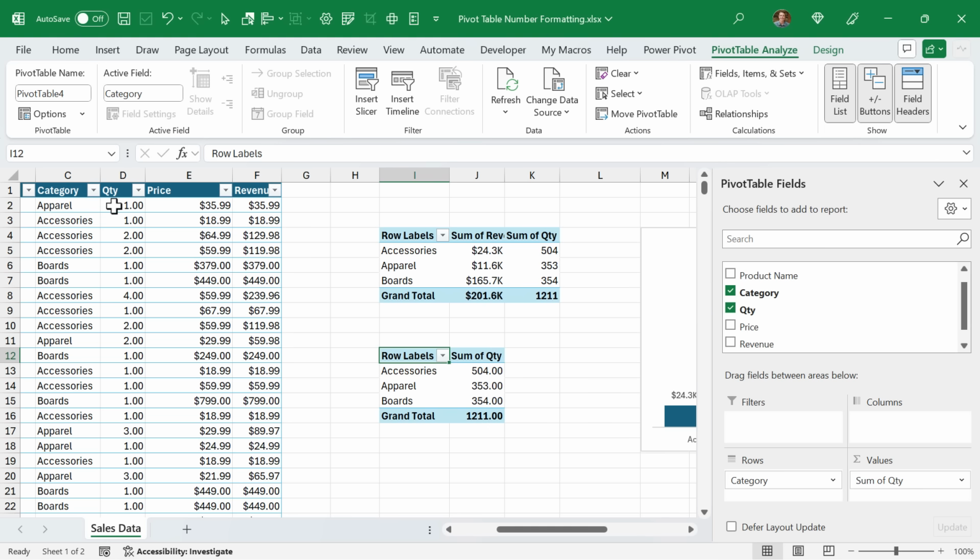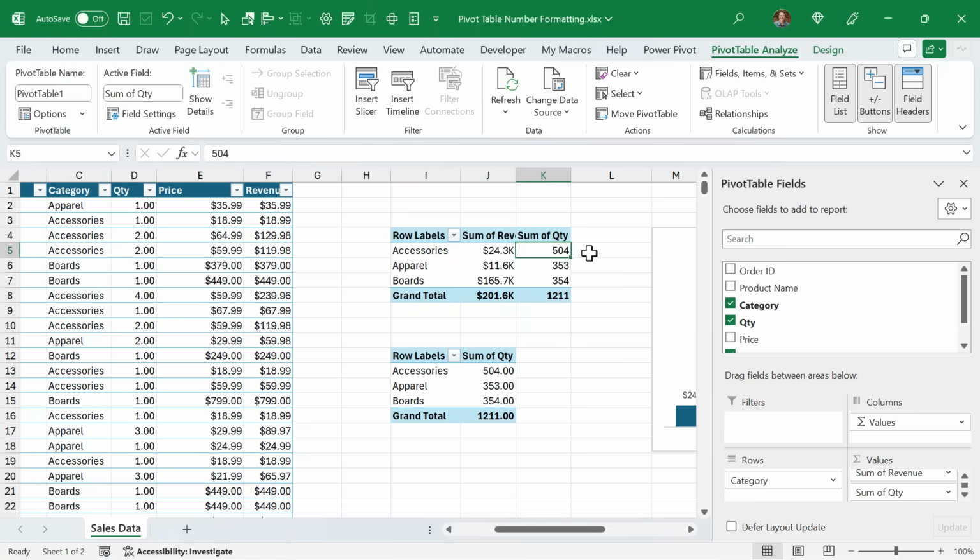So as time goes on and you make changes to the number formatting in your source data and also create new pivot tables, you're going to get some inconsistency in the number formatting when creating the pivot tables. And overall, I don't think this is too big of a deal, but I think it will cause a bit of confusion when creating and updating different pivot tables.